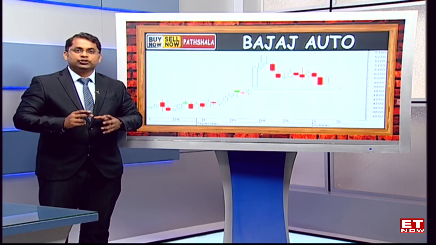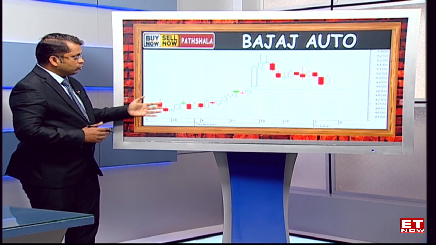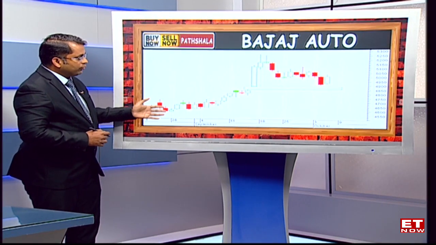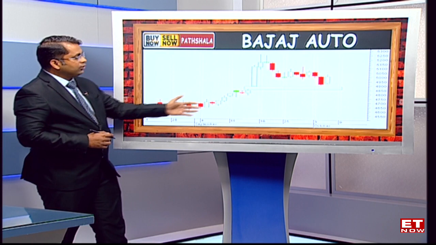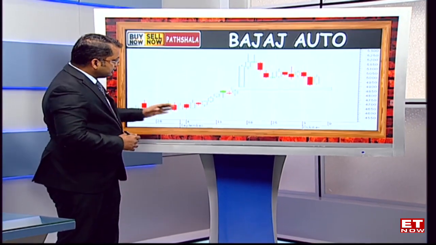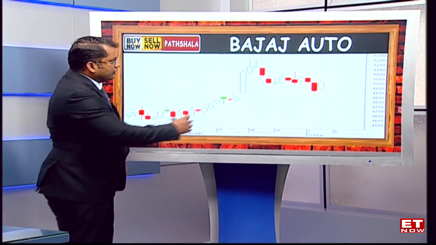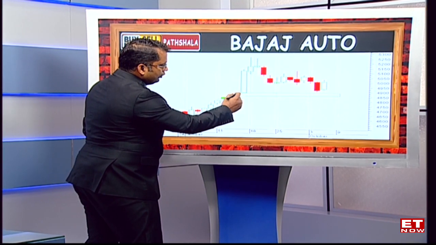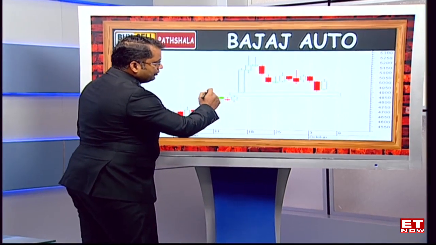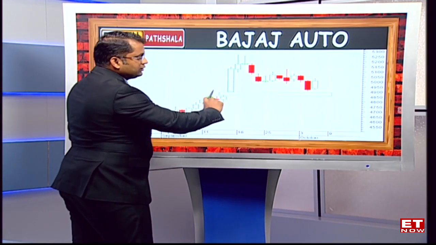Now gaps generally have a tendency of acting as strong resistances or strong supports for stock prices. So this was the chart for Bajaj Auto over the last 2-3 months when the stock moved up from the 4,500-550 mark towards a point when the stock was almost at 5,200 levels. Interestingly, in this entire rally, there was a very strong gap created for the stock price. This gap, which is around the 4,850 to 4,900 mark, acts as a major support for the stock price in case the stock gets into a mean reversion.